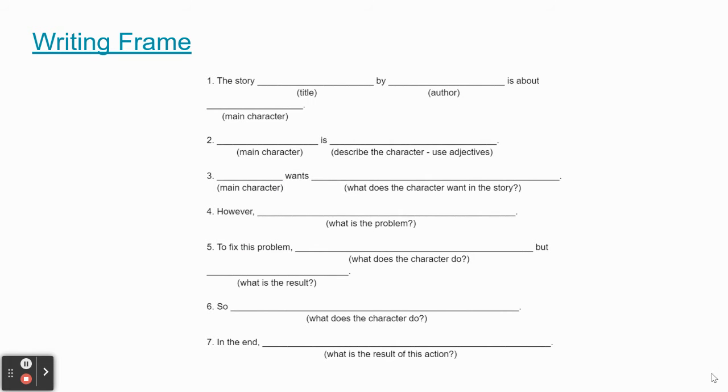If you're still stuck and wondering, well, I'm still not quite sure about how to do this, you could use something like this writing frame where you can fill in important information about your story. This will give you kind of training wheels, like when you're first learning to ride a bike, to help you learn to write a summary. And then once you've got that idea down and that pattern down, you'll be free to embellish and to add to that and to write a little bit more on your own. You can access the writing frame by clicking up here on the title that is in blue. There's a link to the summary. It will have you make a copy, and then you can go ahead and use that to help you write your summary of your own stories.